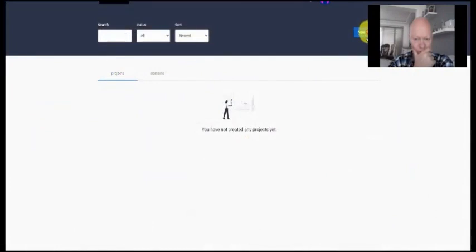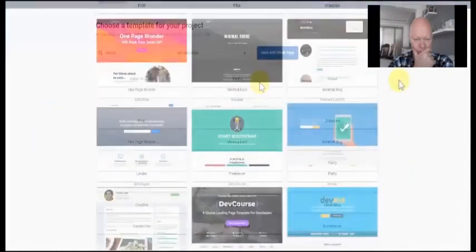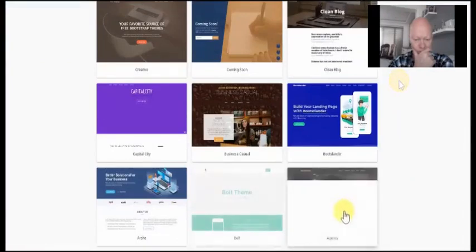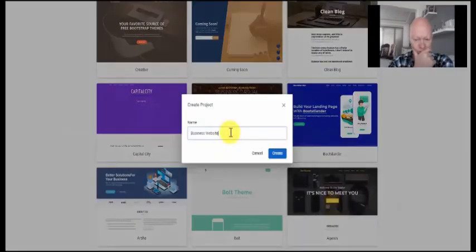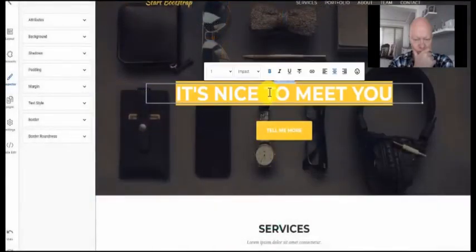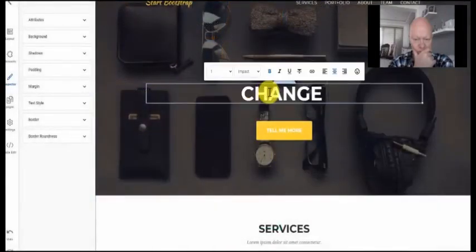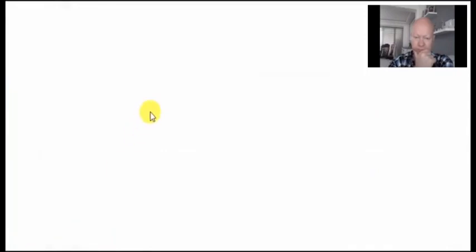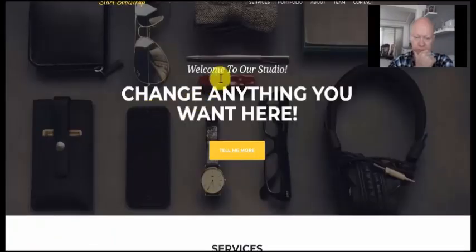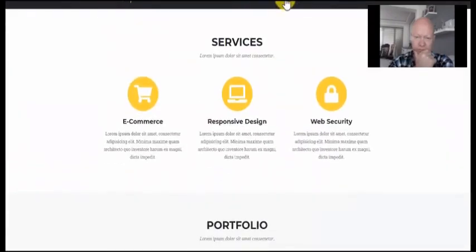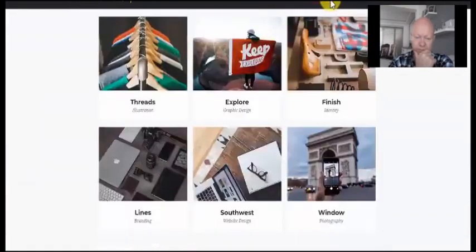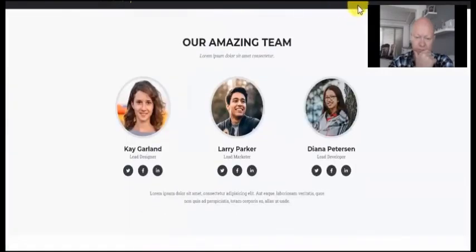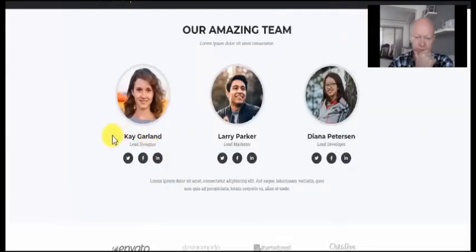It's as simple as creating a project, selecting a template, naming your project, and creating your website. And your website is live. You just need to customize everything by just clicking and typing, saving it. And here you can preview your professional, beautiful, and high-converting website, which took you just seconds to create and minutes to customize. Guys, you can even use these websites yourself for selling your services or build it for other clients and even charge a monthly maintenance fee for it.